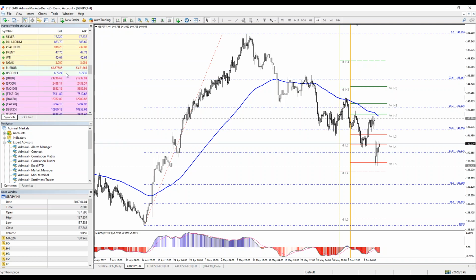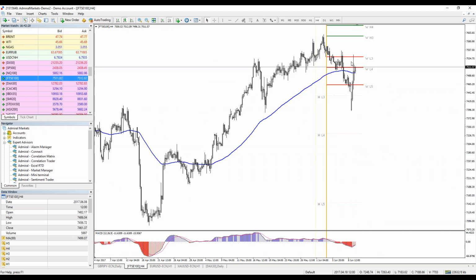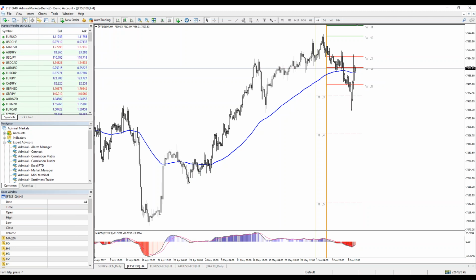FTSE could possibly go with a drop. You see, it's being corrected. As I say, I want to see a daily close. I want to see what the price action will be during Monday. But it's different to GBP dollar because GBP is heavily to the downside. FTSE is an equity, and it basically went up, and you see pound yen went up too. So yen pairs are moving with equity. So it's not the same as pound dollar.